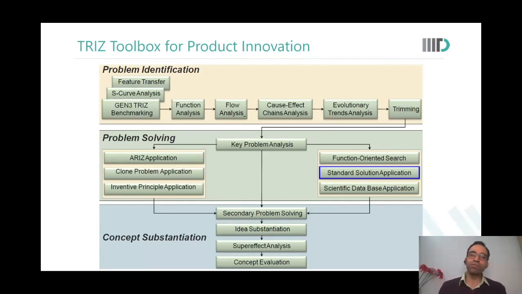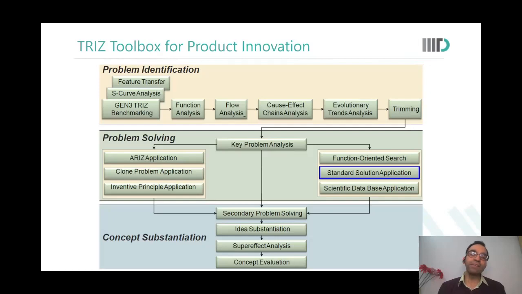So the first aspect of TRIZ toolbox is that we pick up whatever problem we have, and we use tools like function analysis, cause-effect chain analysis, flow analysis, and so on to break it up into smaller problems. And then see what is the root cause, and possibly act only on the root cause so that the biggest problem simply disappears. There may be multiple root causes, but handling those may be much simpler than thinking of this big problem in the first place. So the first aspect of TRIZ toolbox is how to revisualize my problem, how to get to a different level of abstraction for my problem so that I can get some handle of solving it.